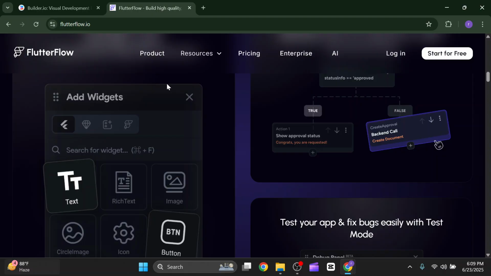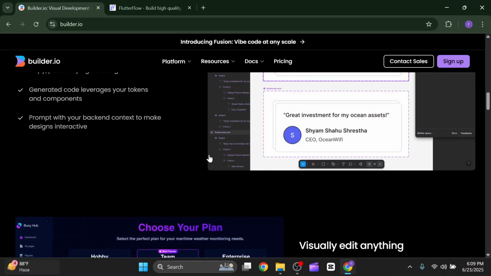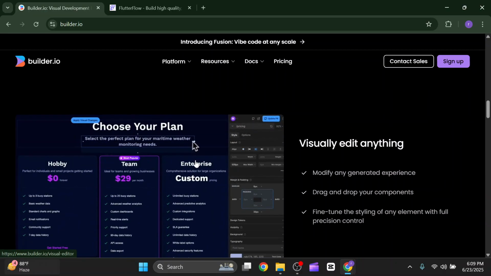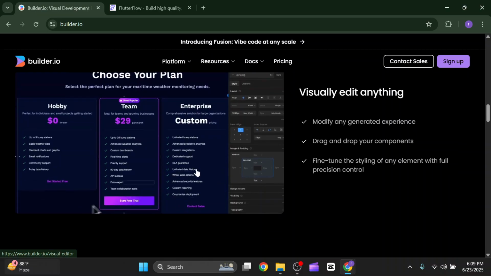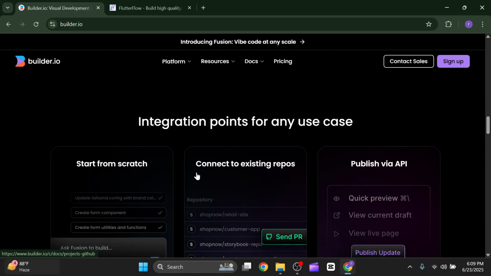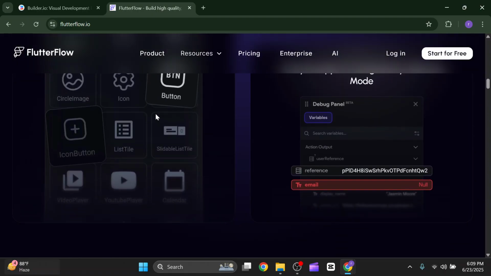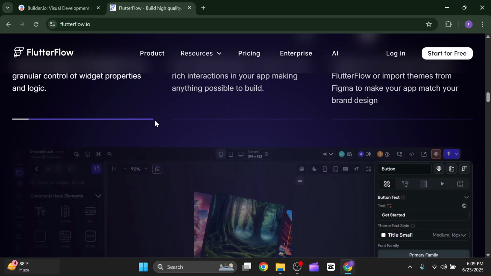And let me tell you which is best for what. Builder IO is best for headless CMS teams and e-commerce websites, Shopify, headless, and web apps with reusable design systems, and sites needing A/B testing, personalization, and visual CMS. And Flutterflow is best for startups and founders building mobile apps fast, MVPs and production-ready Flutter apps, no-code or low-code mobile dev teams, and Firebase or Supabase backend apps.